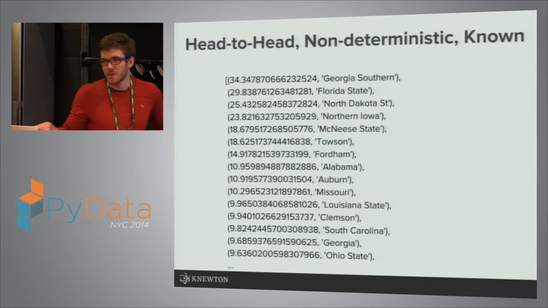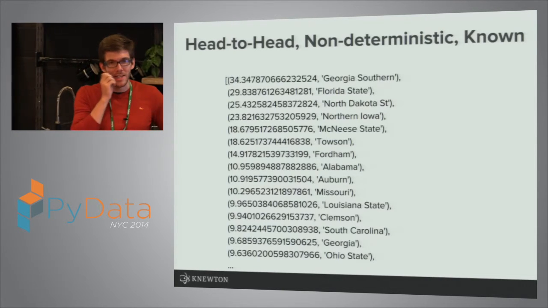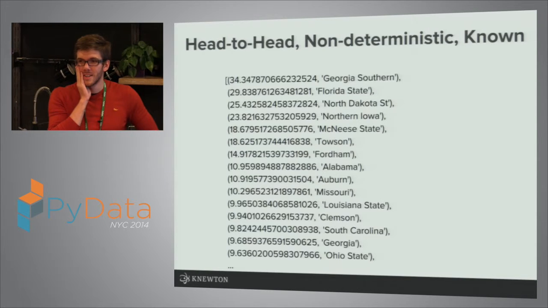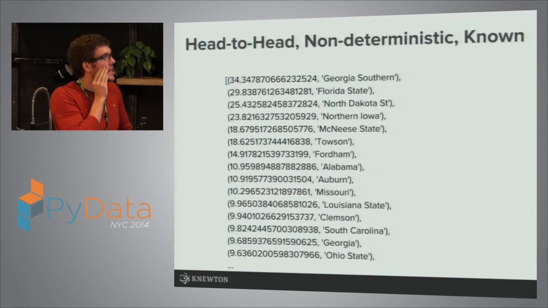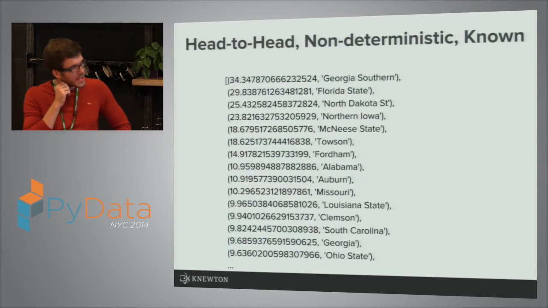If you do this for those football games, you end up with this list. So who can tell me the weird thing about this? There are at least two weird things. Sure, there are notable jumps between the scores. The bottom numbers are about the same, but at the top you have 34, 29. Yep, that's very true.